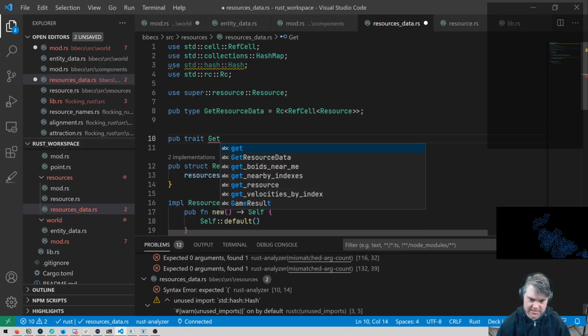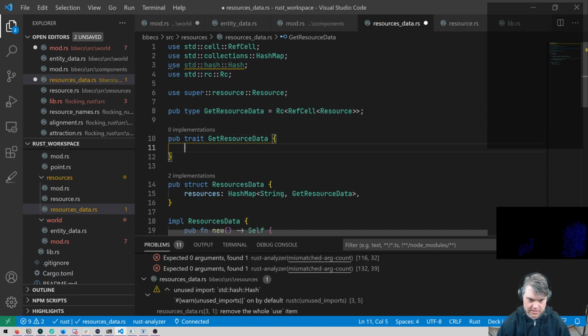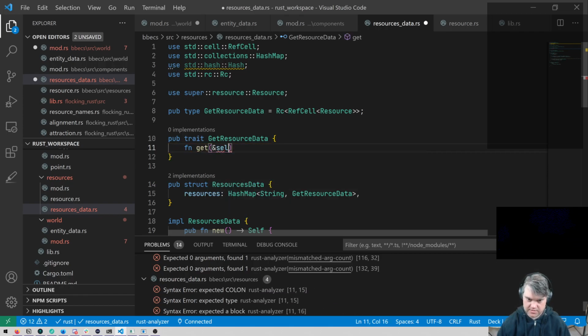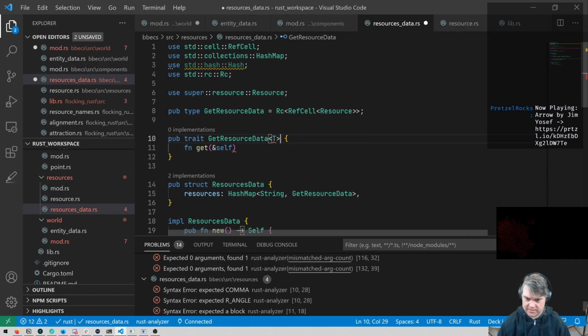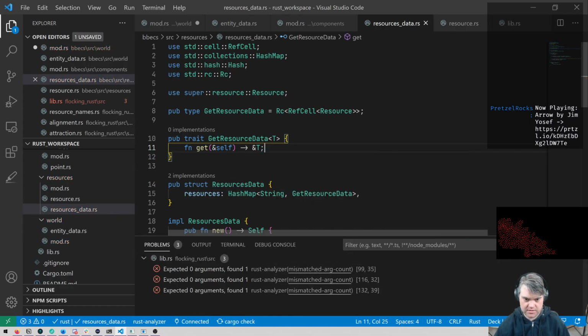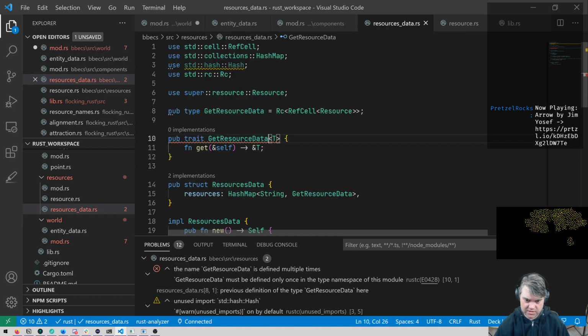It's gonna be like get resource data, function get self. Gonna have a type T, and we're gonna return a reference to type T. Okay, so get resource data is wrong.